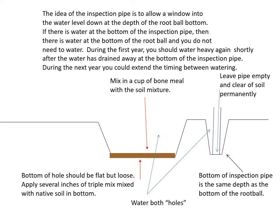Now, preparing your hole for the planting, you want to mix some bone meal at the bottom of the root system. This is the brown bar that you see in our diagram here. You would have at least 1 or 2 cups of bone meal, depending on the size of your plant, mixed in with the soil mixture, and your root ball is going to be sitting directly on top of that.